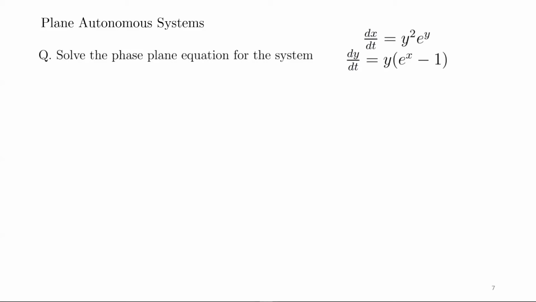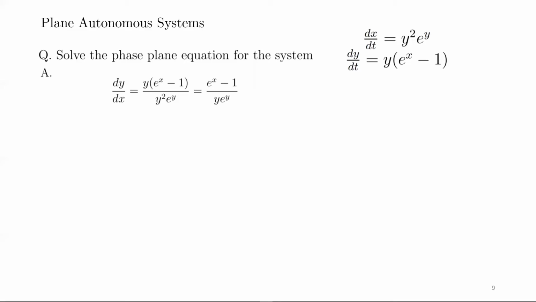Let's just have a quick revision, but let's also look at a nonlinear equation. So you can see this is quite a nonlinear system. We've got a y squared, we've got an exponential of y, we've got a y times an exponential of x. So dy by dx is again equal to g, the right hand side of dy by dt, divided by f, which is y squared e to the y. Okay. And of course, there's a common factor of y here, so I can simplify that equation just by dividing through by y. I get e to the x minus 1 divided by y times e to the y.